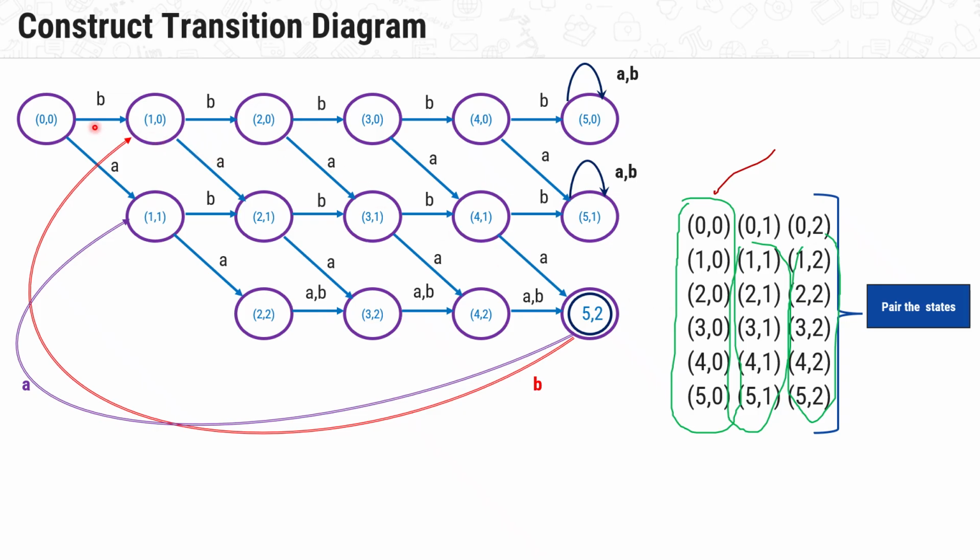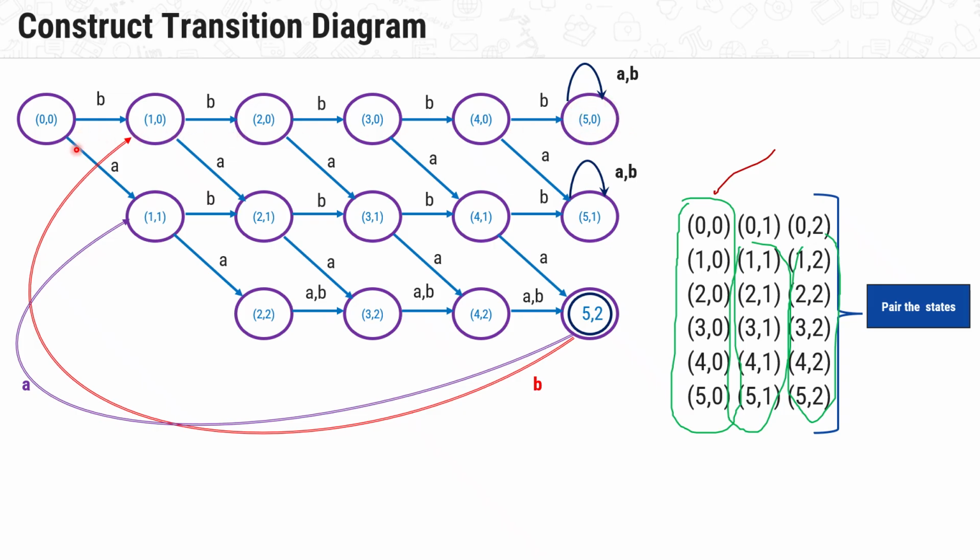Now there may be 5 B's, irrespective of this. Suppose B, B, B, B, B. So what is the length of this? The length of this is 5, but we have seen no A. After that, any combination of A and B can come after the length. This is invalid. It is an invalid intermediate state.